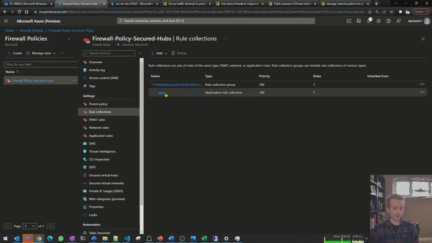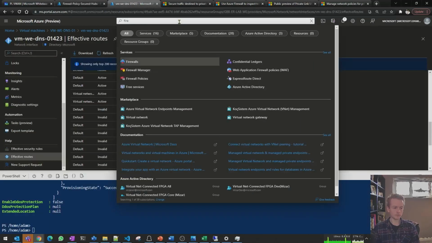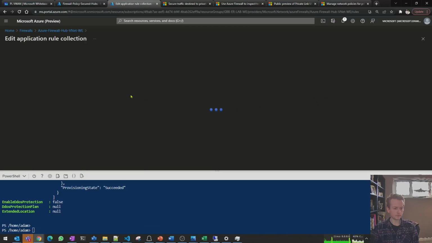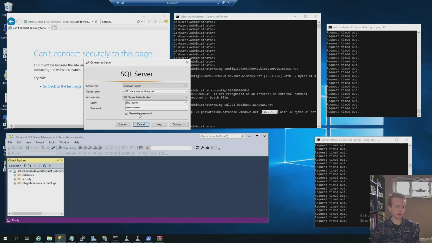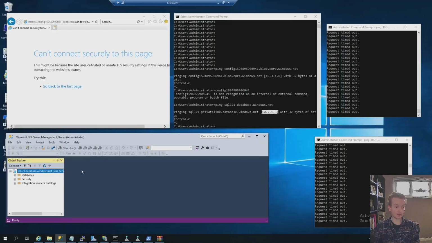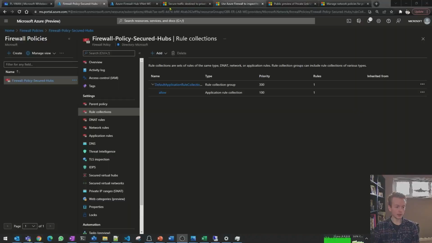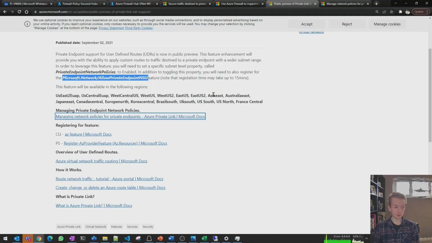So to make sure that we rubber stamp this, let's go ahead and re-enable our application rules. Okay, I've re-enabled the rules. Let's retry our connections. SQL's working, so that's now being allowed by our firewall in our customer managed VNet by virtue of that application rule. And in the same way, our Azure storage access is now working by virtue of the Azure firewall application rule. And just to reconfirm, this is now happening not because we've added /32 routes on the hub side, it's because we've stopped leaking those /32 routes out from the spokes thanks to this preview feature.